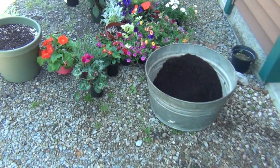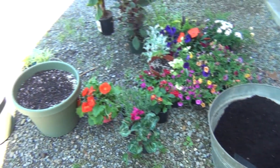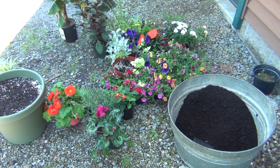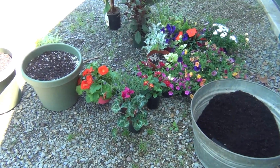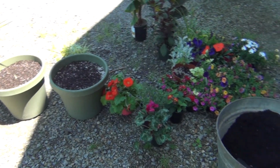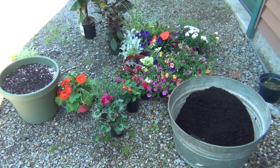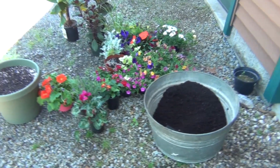I am going to be using a couple different kinds of potting soil. The one, and I'm going to use it more in baskets, is the Miracle-Gro water saving, because it probably has water crystals in it. And then I usually already add TerraSorb water crystals that help reserve the water in the pots so they don't dry out so fast during the hot weather. And I always use that as well in my potting soil. So I will show you some pictures of what they all look like here when we're done, and we'll get to see what those look like for this year.